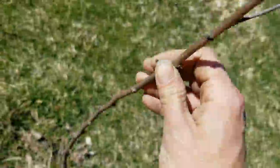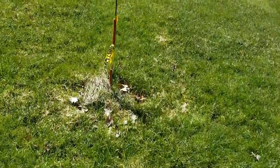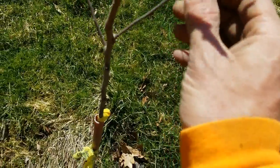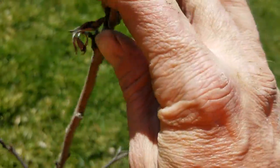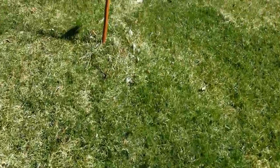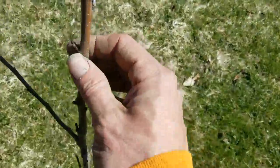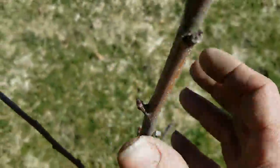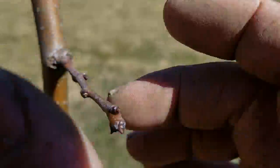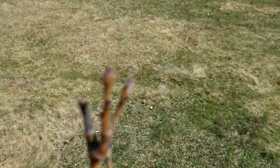Yep. This is a good Empire apple. We got Macintosh over here. Oh, yeah. There's some little growth. This one don't look too good. I thought that was. It's not. I think I lost this tree. Expensive too. Pay a lot of money for these. Yeah, this one's good. This is the honey crisp. Then I got some Bartletts. Gotta protect them from the rabbits and stuff, but the Bartlett's doing great. I can already see that.